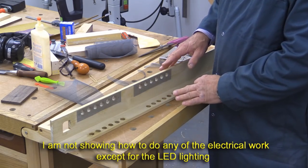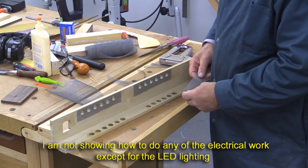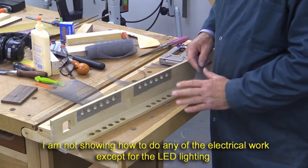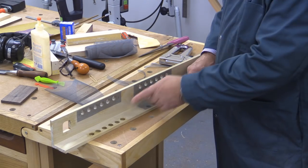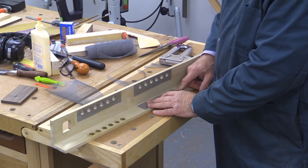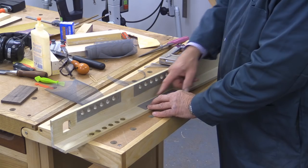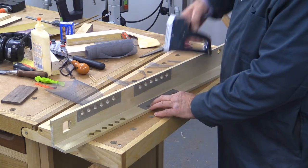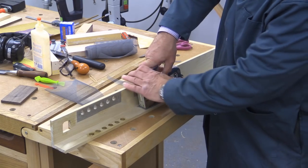some air holes in it to allow for ventilation. I've got the transformer for the LED lighting, and I'm also going to put the power supply for the keyboard itself in here. Now, I don't want spiders and things to crawl in here, and so I'm going to put some of this insect screen on here to really dissuade anyone else from entering.